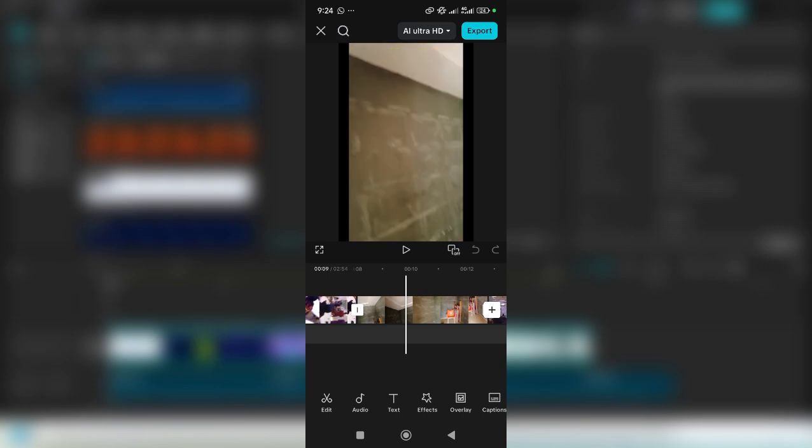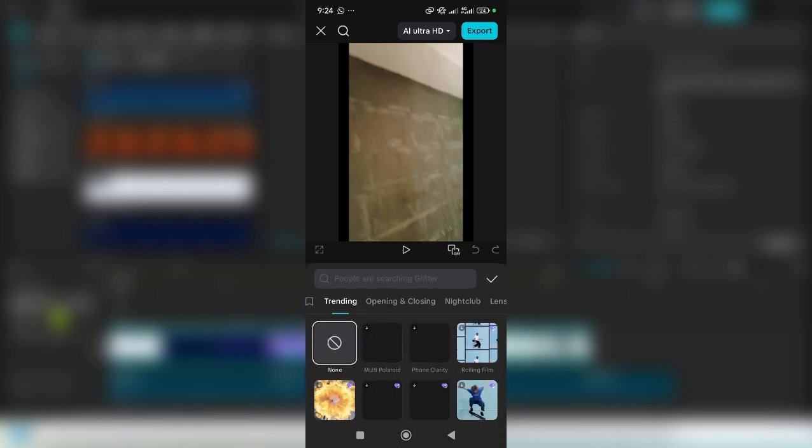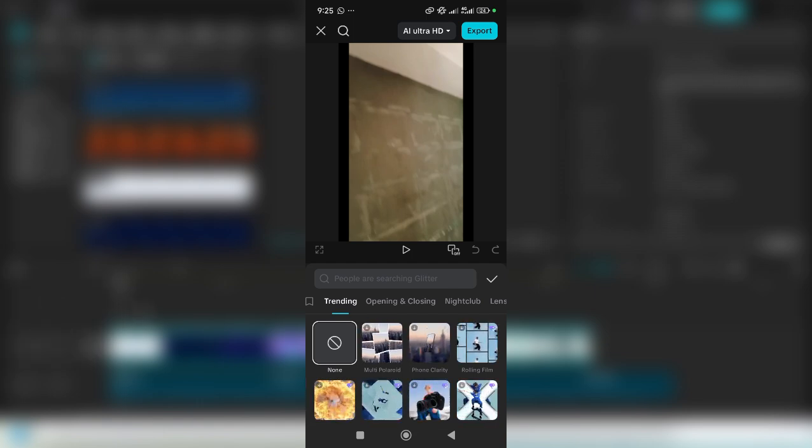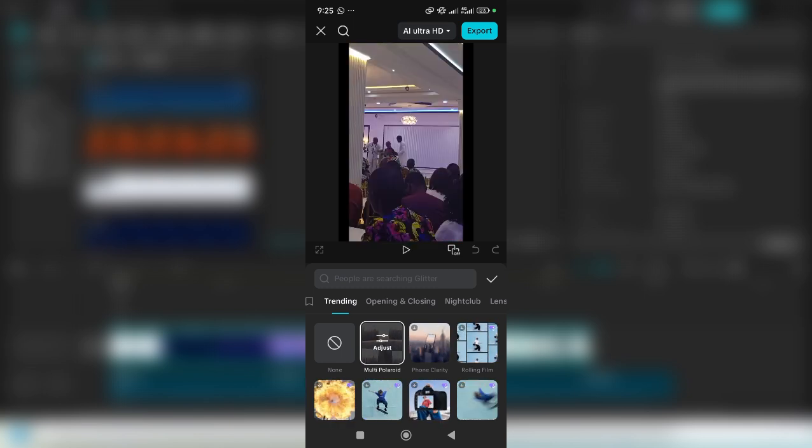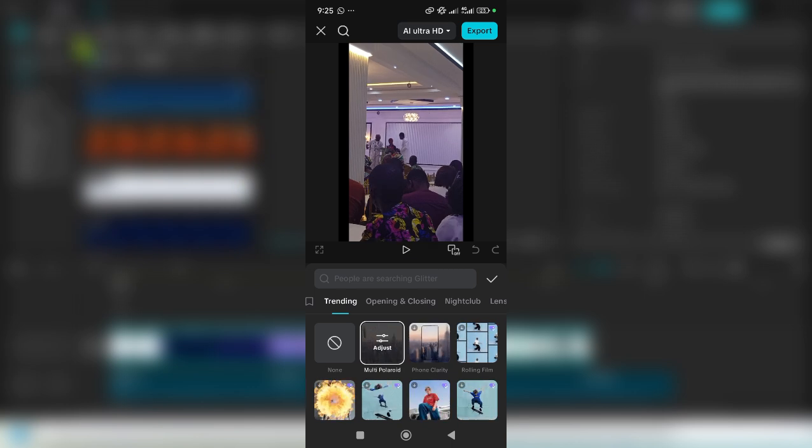If you want to add effects, it is just right here. You click on it. You will see video effects and body effects. Click on the video effects. If you want to adjust the body appearance, the picture appearance, the physical appearance of somebody that is on the video, that's when you are going to use the body effect. So if you click on any of the effects here, you see the differences, see the effects, how it affects that particular video. All right, so if you click on it, you see the changes in it.